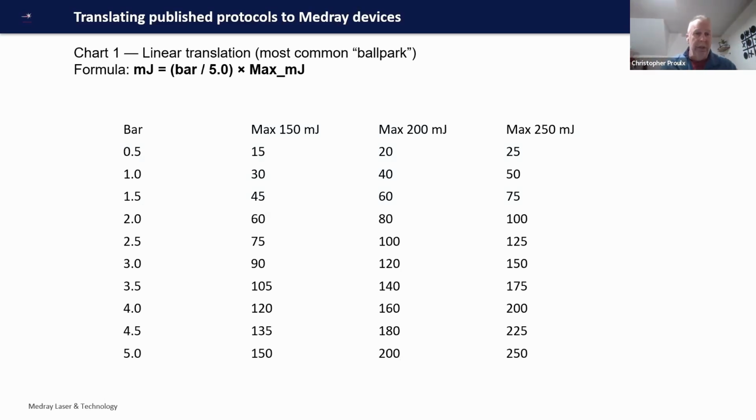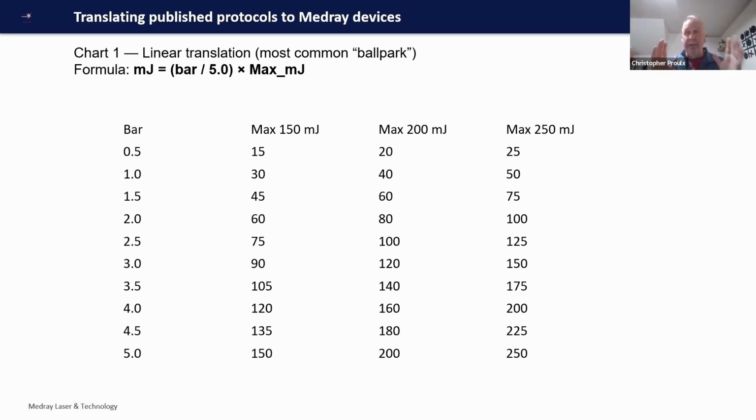This is quick and dirty. So this is looking at what does a bar setting look like? And this is the linear translation. And so at 0.5 bar, that's about the equivalent of 20 millijoules in most of the electromagnetic devices. So what we see is the pneumatic devices tend to use a bar setting. As I mentioned, that was the PSI conversion. And the electromagnetic devices, it's easier to calculate because we're dealing with energy conversion. So I can actually use millijoules, and that makes it a little bit easier, right?